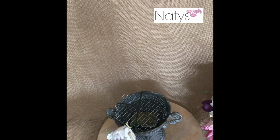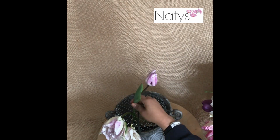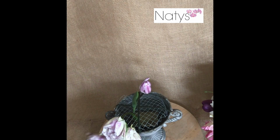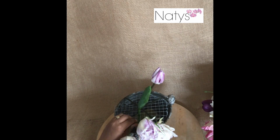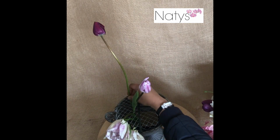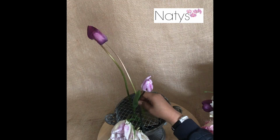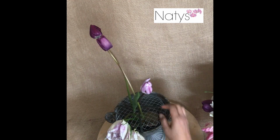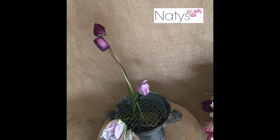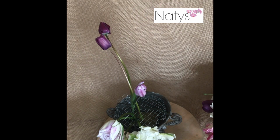Today, I want to share with you how I made the spring table centerpiece. As a general rule, you need to condition flowers before arranging them. Strip all leaves off the bottom two-thirds of the stem, cutting under an angle of 45 degrees. For the hellebore's flower, about 2 cm from the bottom of the stem, make an upward slit for better water uptake.